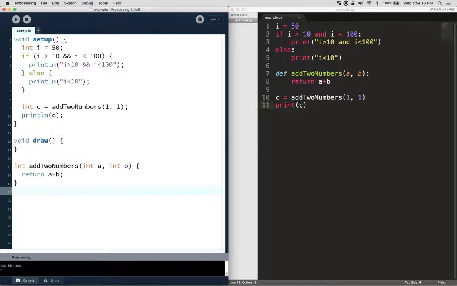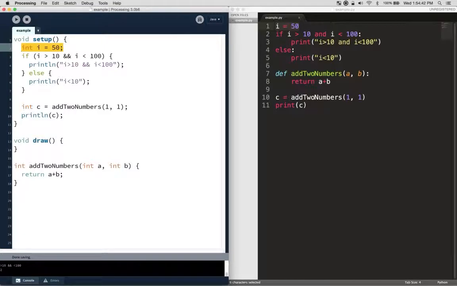The next important distinction between Python and Processing has to do with variables. In Python, variables are dynamically typed, which means that their data type is not strictly defined and can change. This has pluses and minuses, but I do think dynamically typed languages are easier to work with in general. JavaScript is another example of a dynamically typed language. Here you can see in Processing that we've defined the data type for this variable using the keyword int. However, in Python, we just begin using the variable.